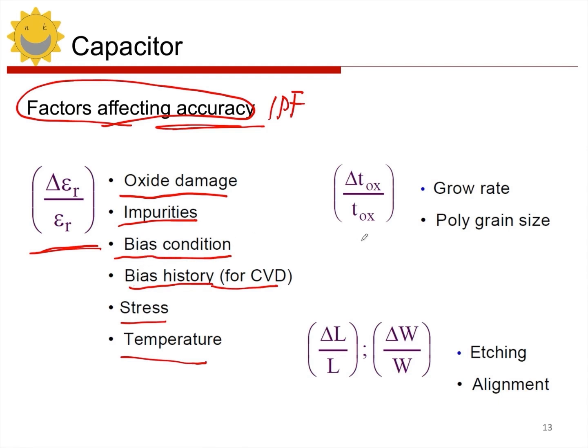Now, the second part is the thickness of the oxide layer. When it comes to the thickness of the oxide layer, the first thing that comes to mind is its growth rate, right? If the growth is fast or slow, then the thickness will definitely be different, right? Also, the size of the area being processed can affect the thickness as well. Finally, there's the issue of the width and length of the metal plates, right? The changes in these dimensions mainly come from etching and alignment errors, which can lead to the width and length of the processed capacitor not being what we intended. So, in the end, it results in our capacitance not being accurate enough. This means that it's really hard to guarantee absolute accuracy.